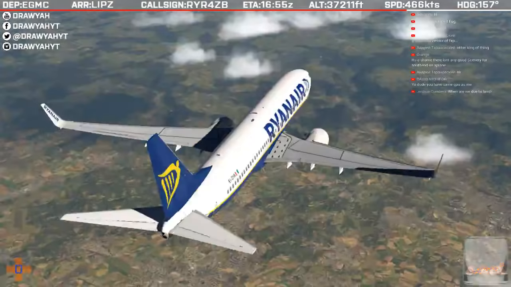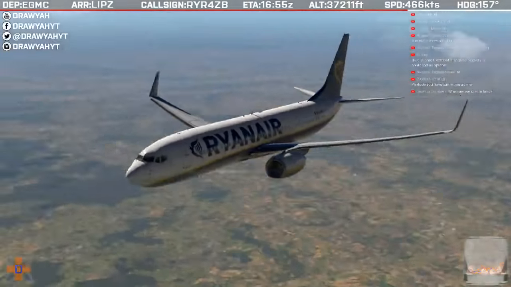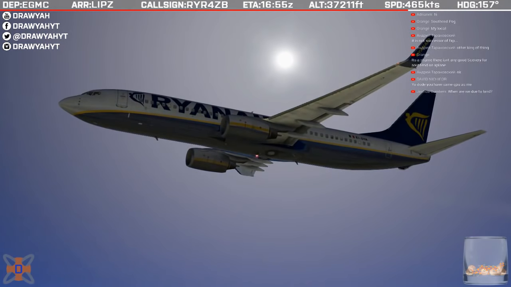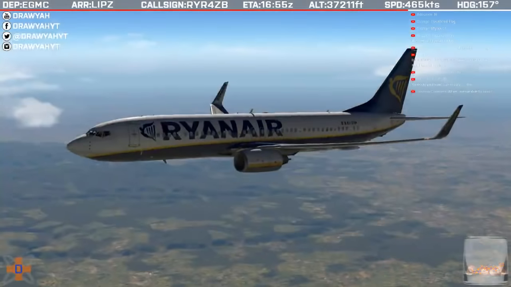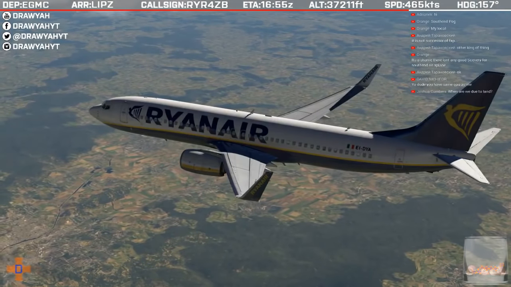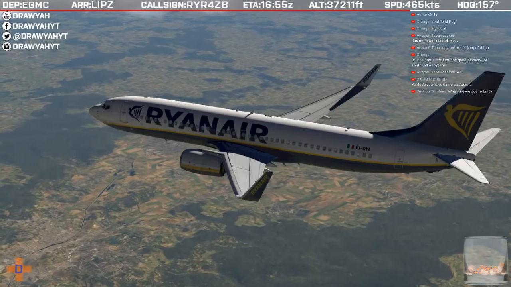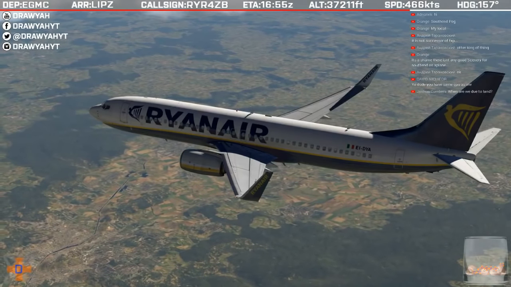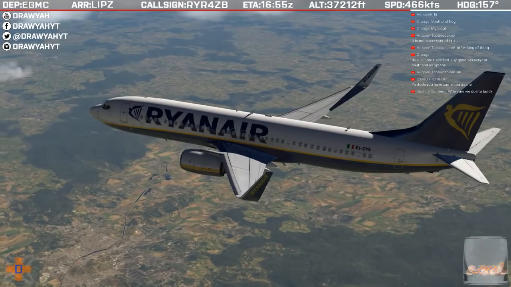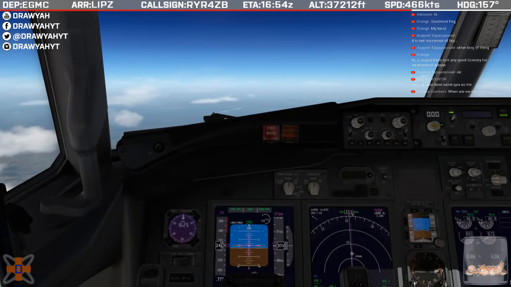Look from the external view. When we come into land at Venice, it won't particularly be evening because it's now the summer, so the sun is still quite high in the sky and won't be much lower until we land. Hey Google, what time is sunset in Venice? 8:52. So yeah, just shy of 9 PM is when the sun will set in Venice, so we'll get a fairly bright approach and landing.